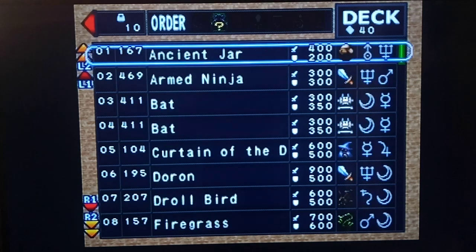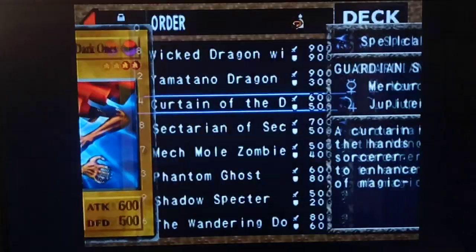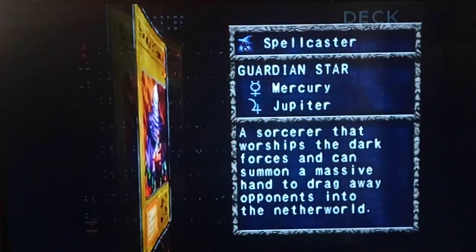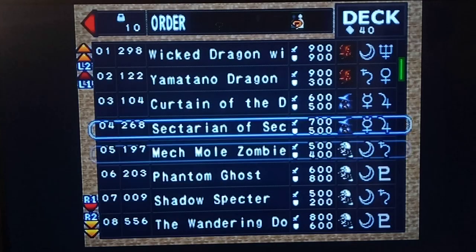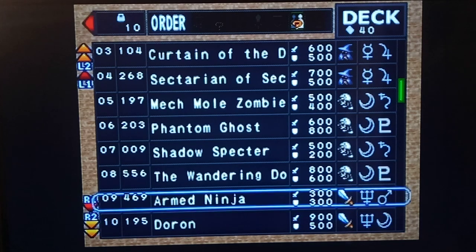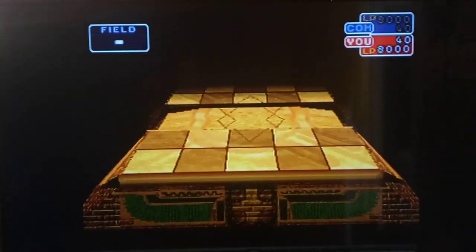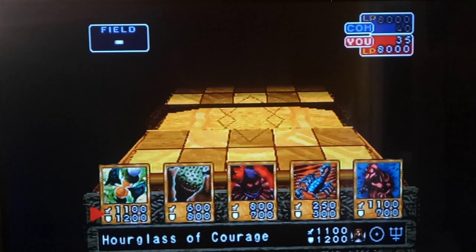So let's go to type here. So now we know this fuses with the jar to make Ushioni. That's good. I wonder if this works too. Yeah, I wonder. Anyway, Arlanway. We'll take out Arm Ninja? Probably, yeah. That's an easy swap for us. Alright, Jono, and we're at 10:23. Alright. Let's duel. Let's see what we got.